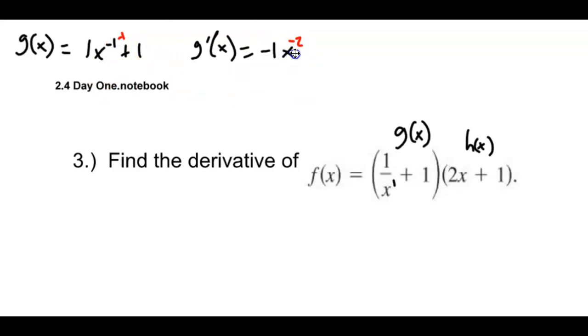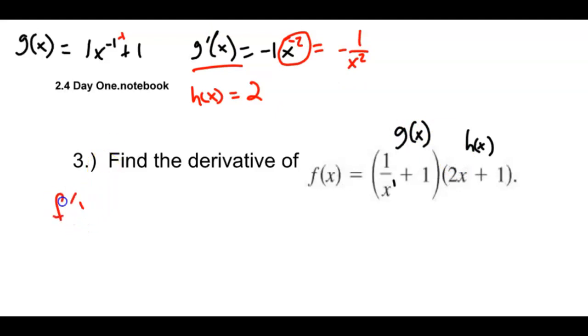So there we go right there, which we need to rewrite as negative 1 over x squared. I want to move this whole variable and this exponent to the bottom. So there we go. It's positive now. So here's the derivative of g of x. All right. And then for h of x, right here we can find that derivative. That's just, see that exponent is 1, so 1 times 2 is 2. So 2. All right. Okay, we have our derivatives of g of x and h of x.